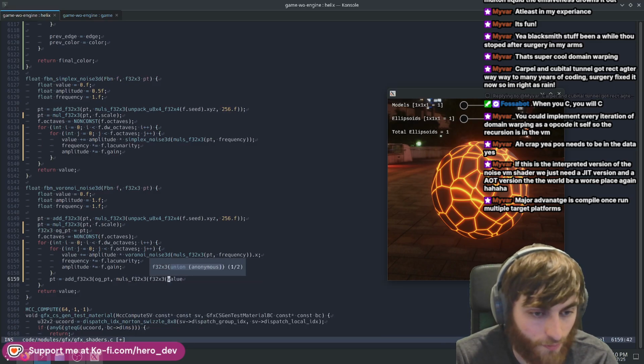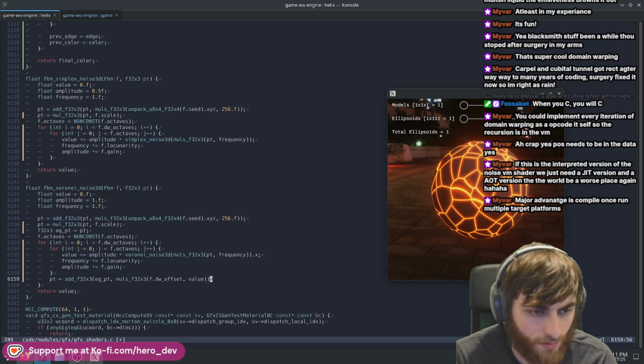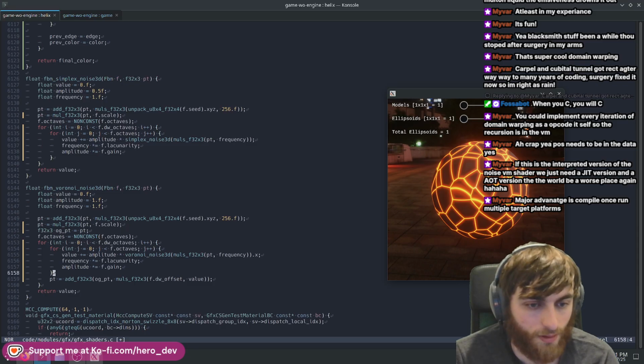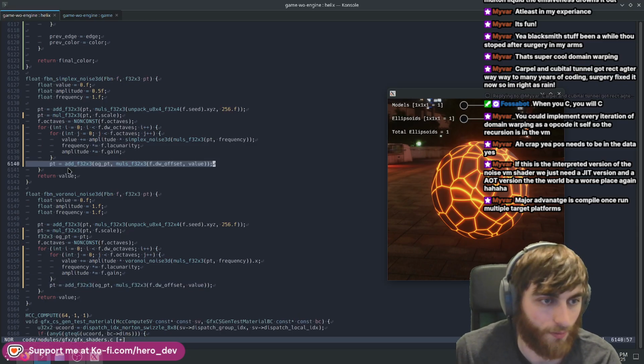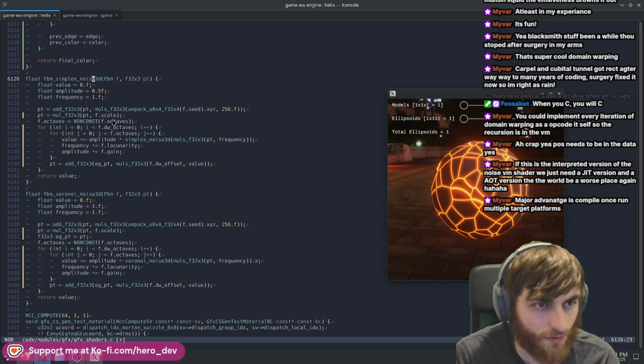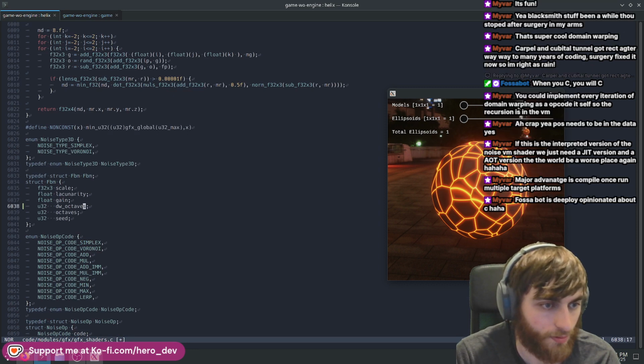Maybe the user can provide their own sort of domain. Yeah, this could be configurable, so this would be the domain warp. Domain warp offset, something like that we'll call it. That might just be enough. I don't know, we'll see what we can get just by playing about with it. We'll probably do it as a grayscale as well. So we're back to FBM, and it'd be domain warp.